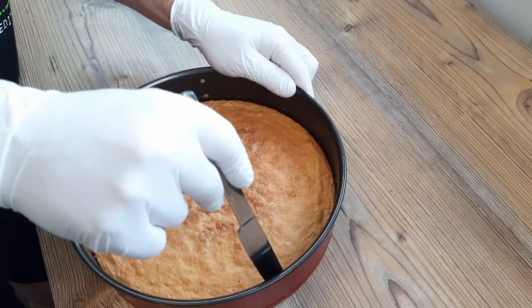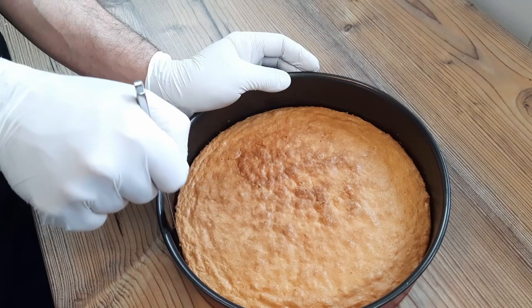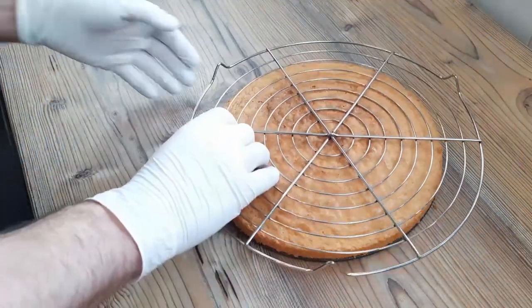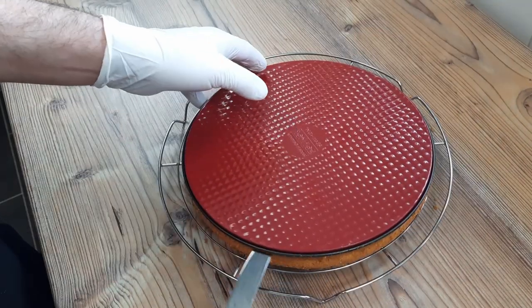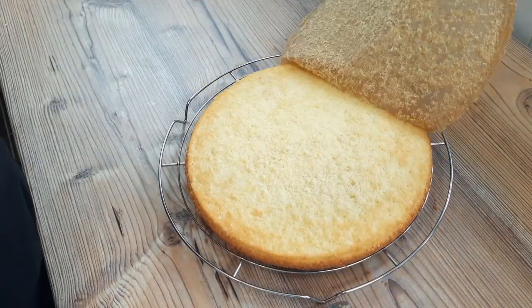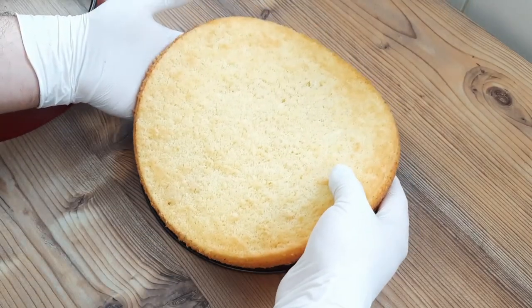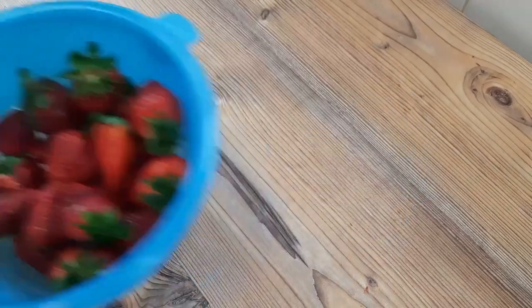After you've let the cake cool for around 10 minutes, you need to gently release it from the sides of the pan. If you're worried about scratching the pan with a metal knife, don't worry, because if you're scratching your pan you're doing it too aggressively — just simmer down a bit. Remember that the cake is baked properly when it springs back when pressed on top and a toothpick inserted comes out clean. Flip it onto a grid to cool fully, and once it's cooled, place it back into your now cleaned cake pan as we prepare for some strawberry magic.